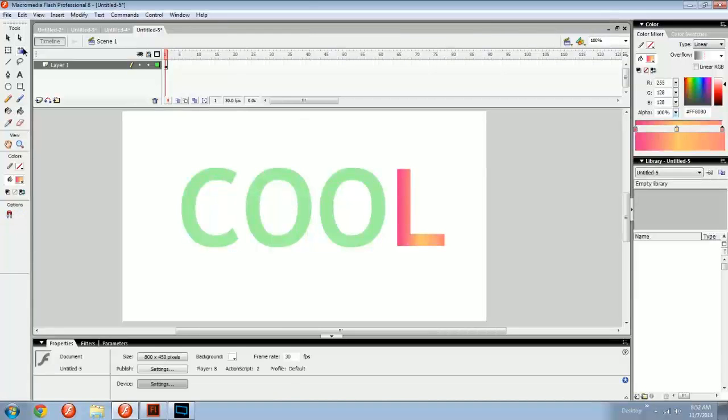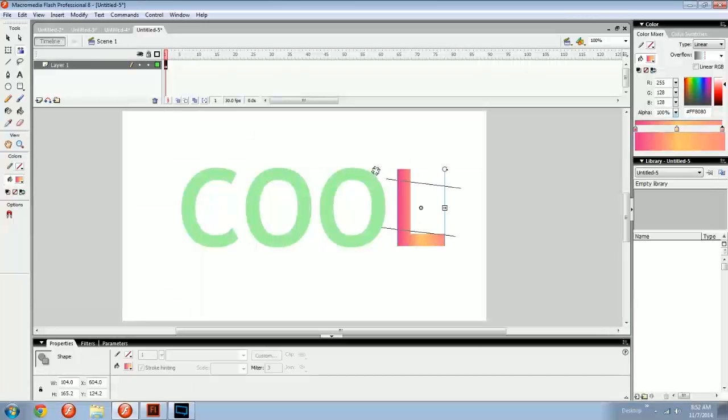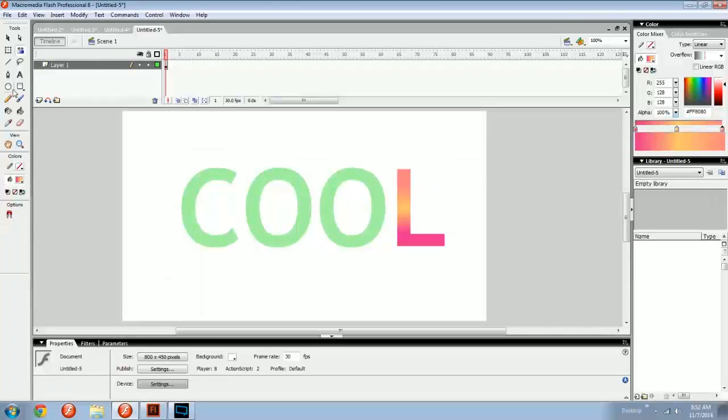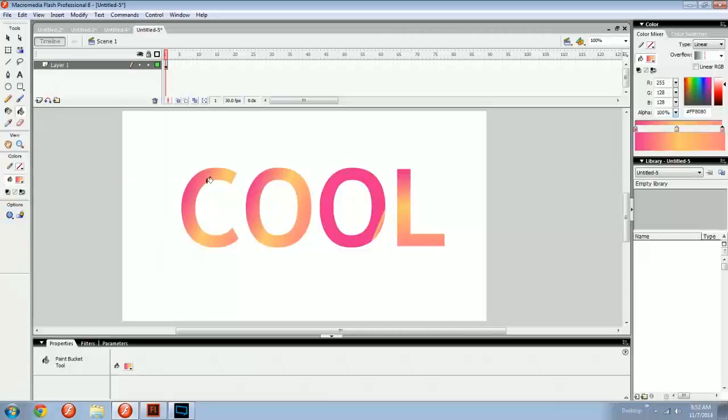So you would either use this to click and rotate it the other way, or if you just have your paint bucket tool, and this only works with paint bucket, you can click inside of a fill and drag, and it will change the direction of it based on how far you drag. It'll change the size too. It's kind of like using the gradient transform tool ahead of time. Anyway, what I'm saying is you can't apply it to all of these equally unless you turn on lock fill.